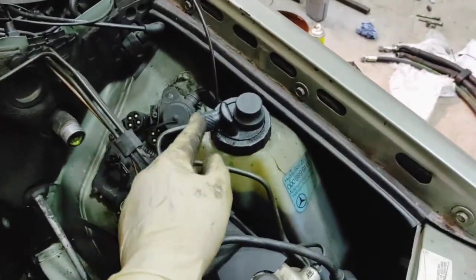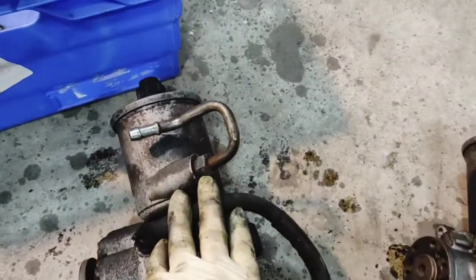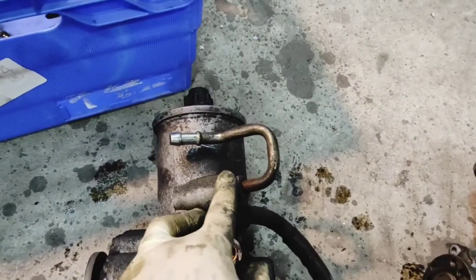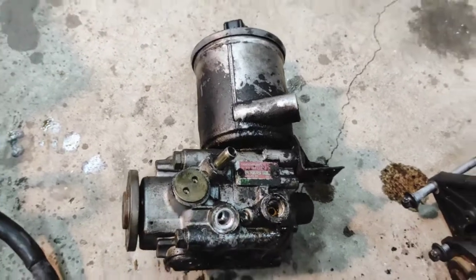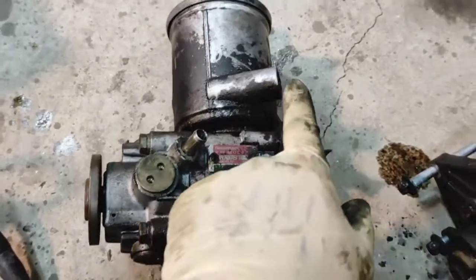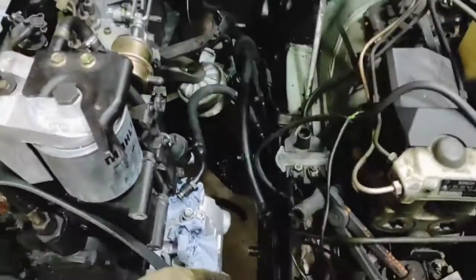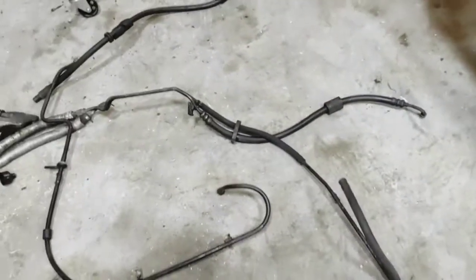There's a return pipe that comes all the way back - it's just a low pressure return that feeds back into the reservoir. The other difference is the connection type. On the later model NA606 W124 this was a crimped-on connection, whereas the earlier one had just a hose with a swaged connection, similar to your brake lines and most hydraulics.